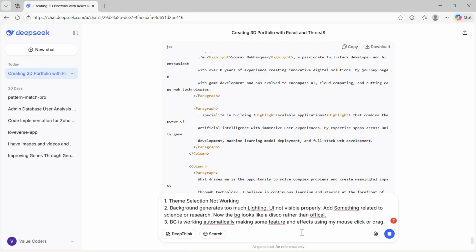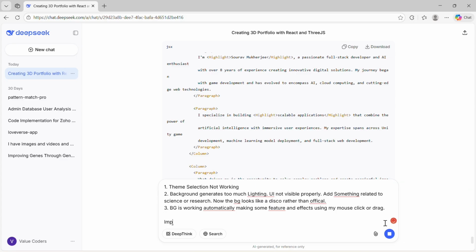In one word, we can say: improve UI UX and improve background, and do not affect the readability of our portfolio.